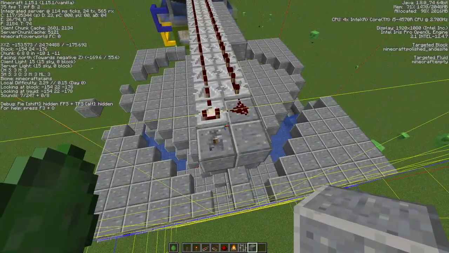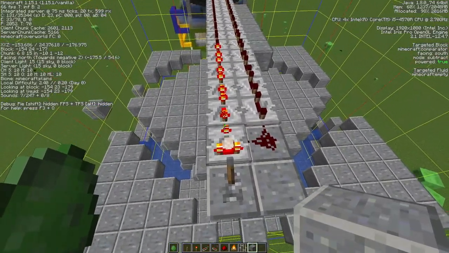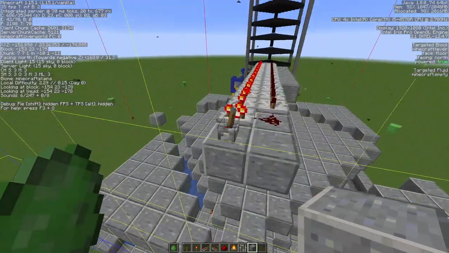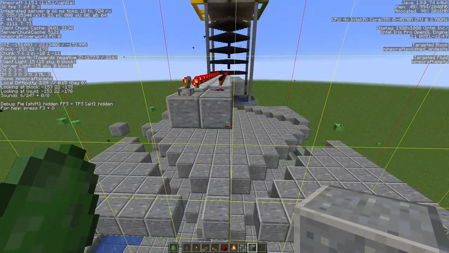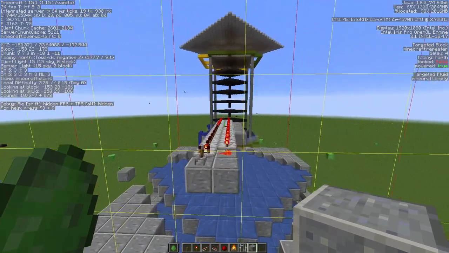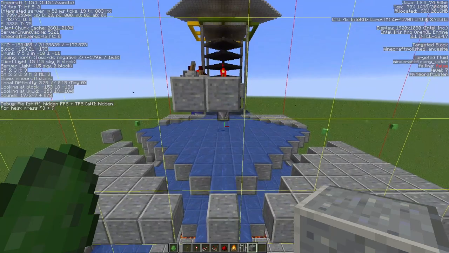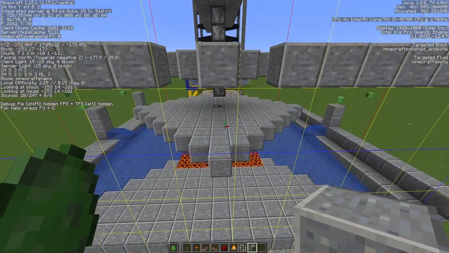That's it. Turn it on and then punch this one. So this one lights on, it's in subtract mode, and then this one will keep on going. And when it hits the end, it turns on the water on the next level. And when it goes back, it turns off the water on all levels.